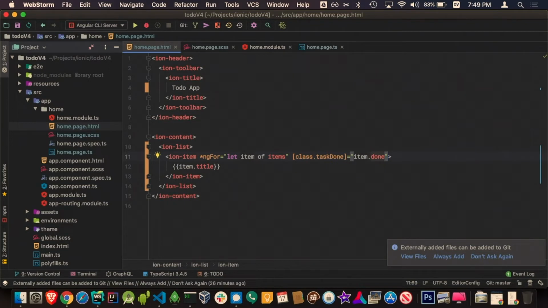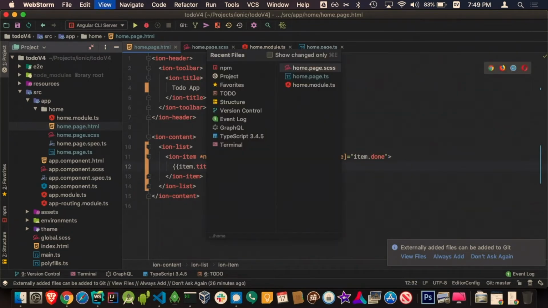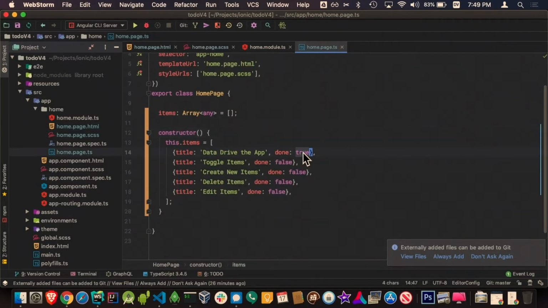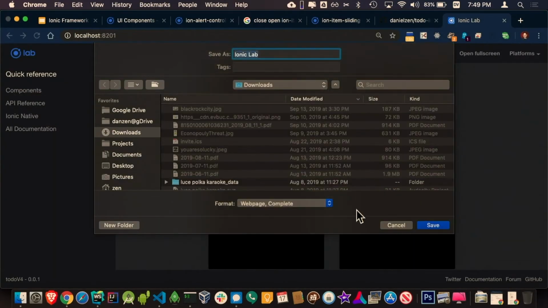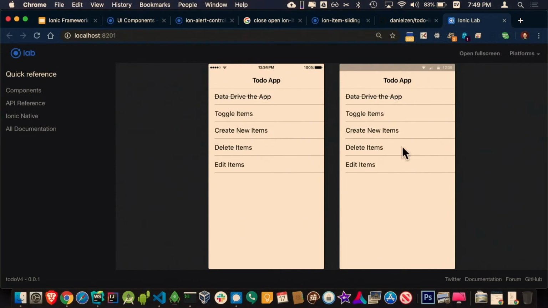So if the item is done, then the task will be done. And let me actually change the task. So the task actually is done, data drive the app. I've already written that down as true. So let's go back here and save it and see if, whoops. And there we can see that I'm data driving the actual UI. So now I have a line through the item that's done.